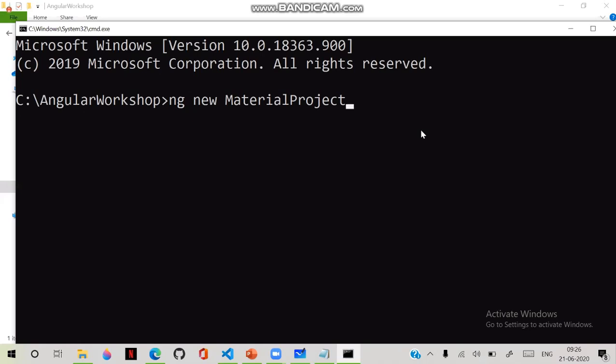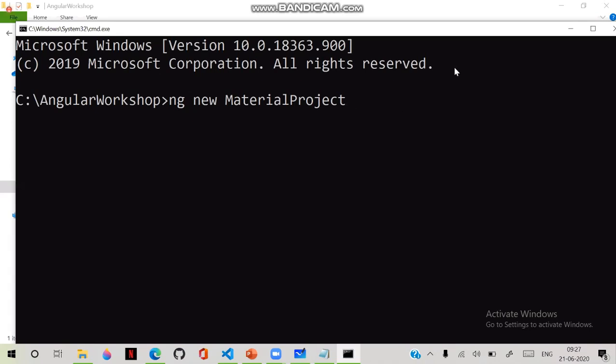We are creating a new Angular project, and that Angular project is material project. I gave it the name material project. How do we do that? ng new material project. That's how we create a new Angular project. Fine.